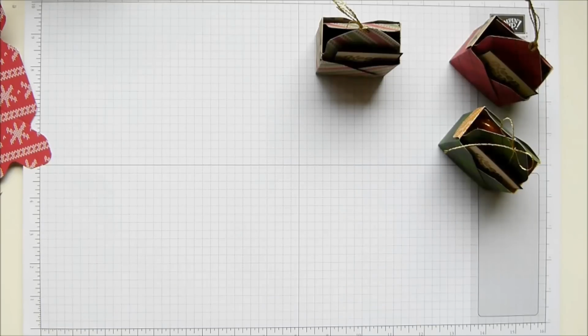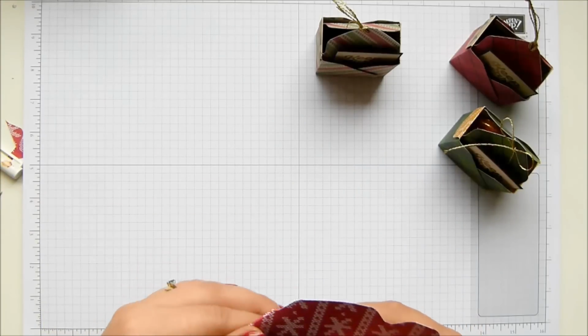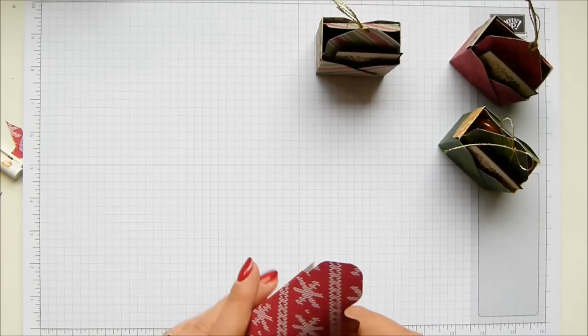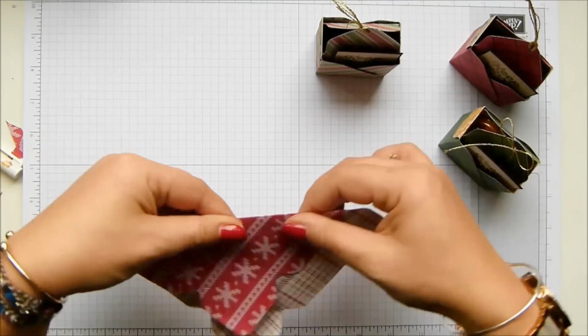But it's beautiful anyway. Right, so fold your score lines. You don't need to over burnish them, but fold all of them.